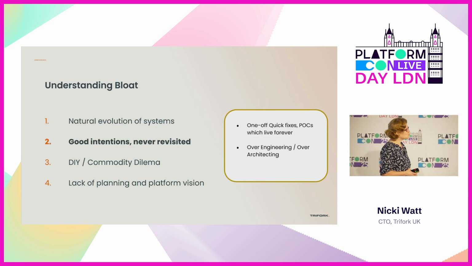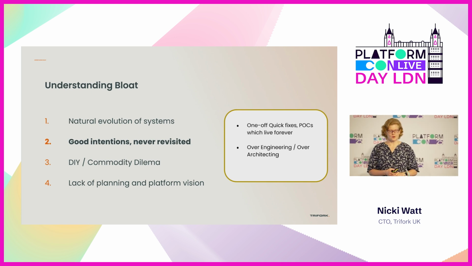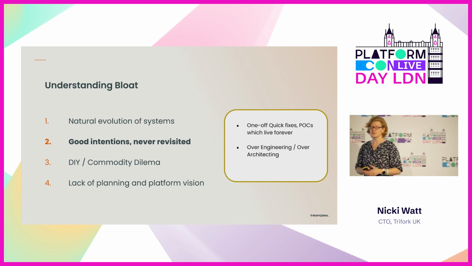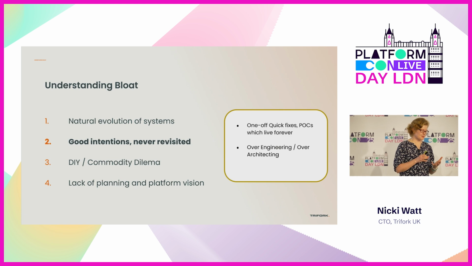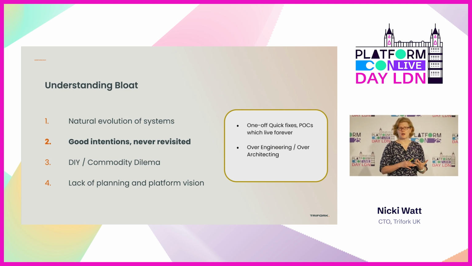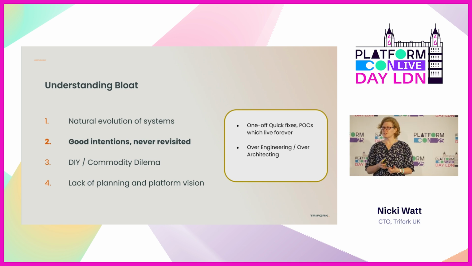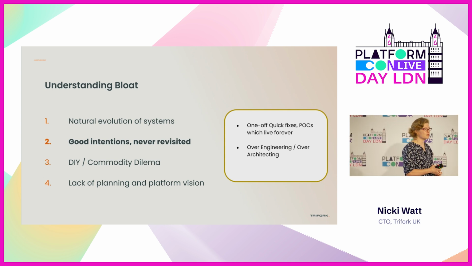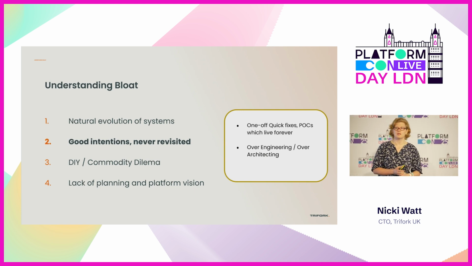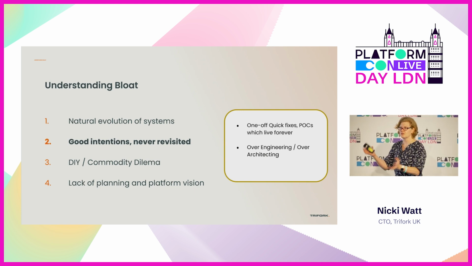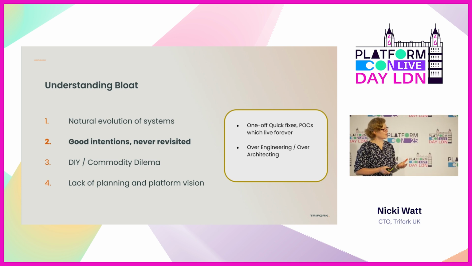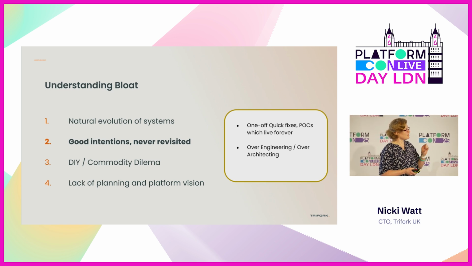The second one is where there are good intentions, but they are never revisited. This often falls into the category of what I would say are generally one-off fixes, and they tend to be where your teams are really trying to help either the developer or the engineering teams accomplish a goal. But it tends to be implemented as one-off fixes that just never get retired, or it's those proof of concept implementations where management swore to you you'd be able to redo it properly, but it just lands up going straight into production, and then you land up having to deal with this. Now, this can obviously become a challenge moving forward, but that's not the only one.